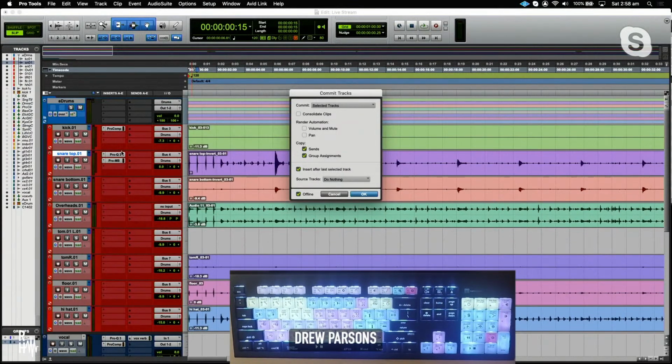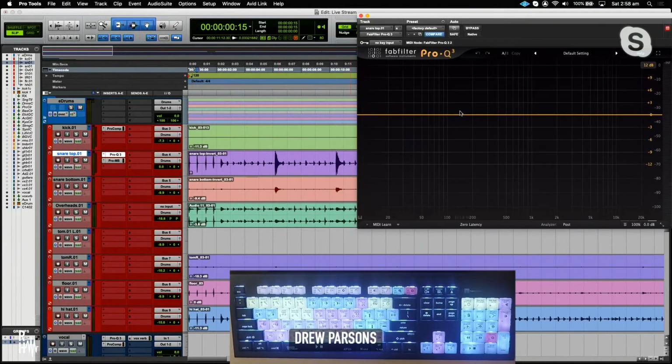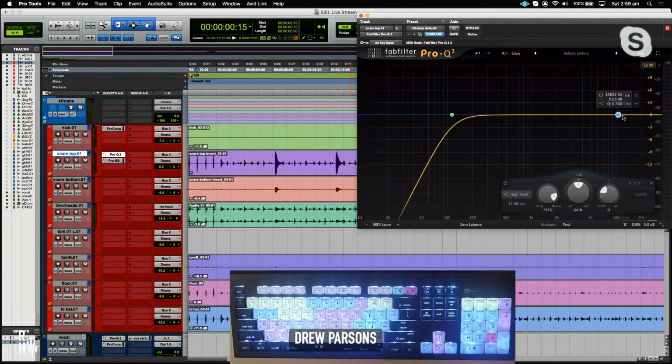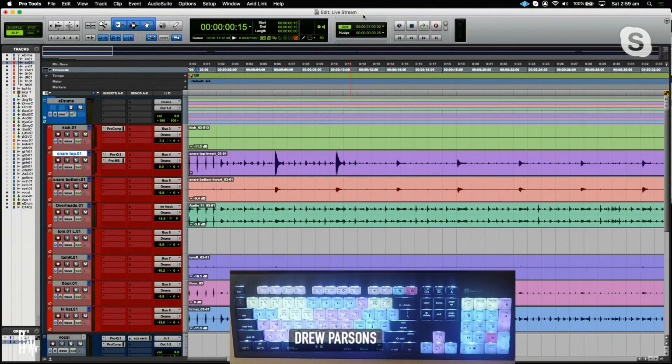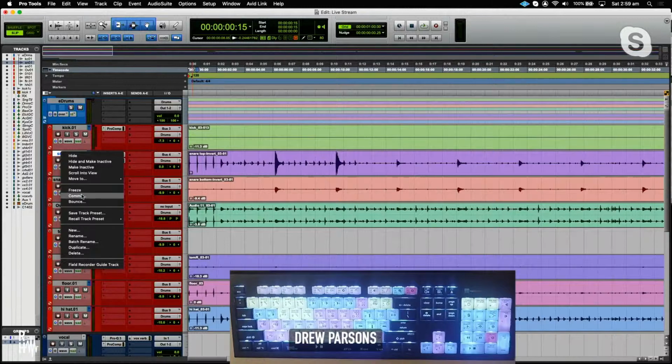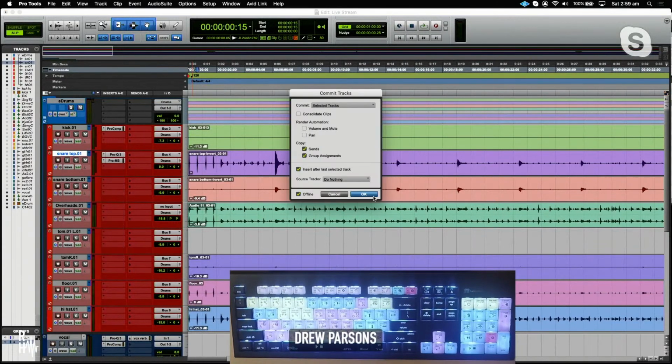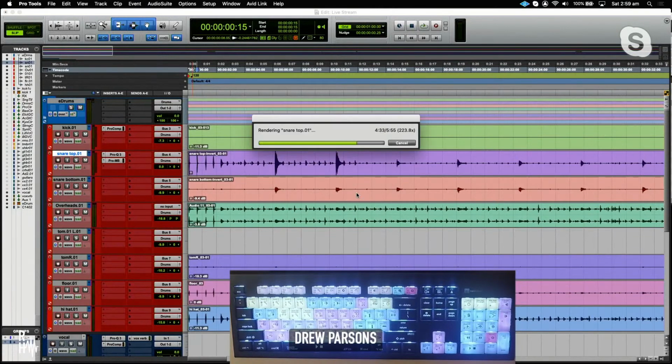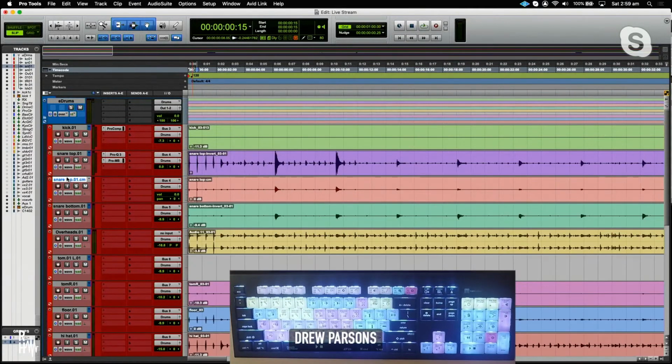But let's just do something kind of extreme to it. First off, just so we can see the difference, let's go in here and shave off some bottom end. I would never do this to a snare, Rick. Please don't judge me. I'm just doing it for the example. I'm going to now commit that and do nothing to the source track. And hit OK. And you can see now it's going to create a brand new track. So that's a new file, a new track.